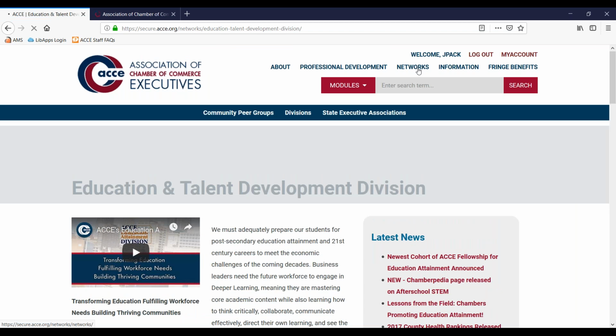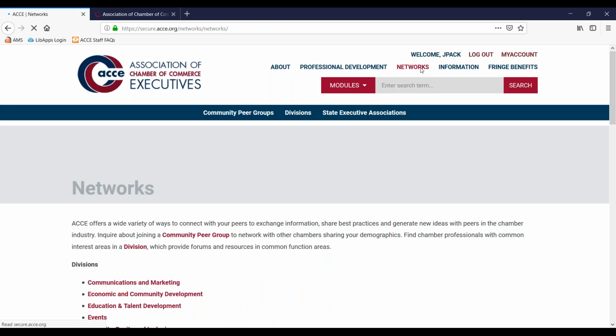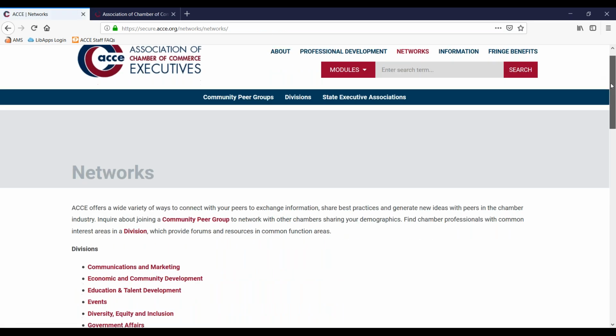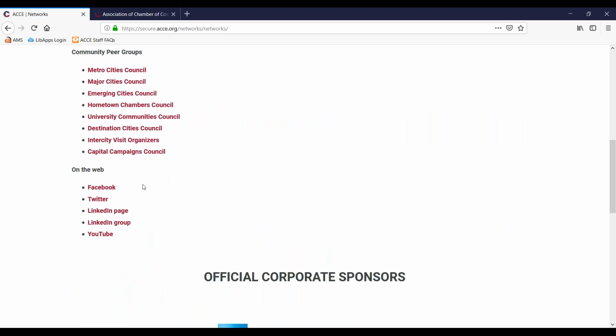We have a wide variety of divisions available, and we welcome you to connect with peers who share common interests with you. In addition to our divisions and peer groups, we've also set up a presence on many social networking websites. Our online forums, answers, and connections are just a click away. You've got several group channels on LinkedIn, and we hope you'll join one or more groups. Some of our divisions have their own LinkedIn groups, which you'll find within the individual division pages.